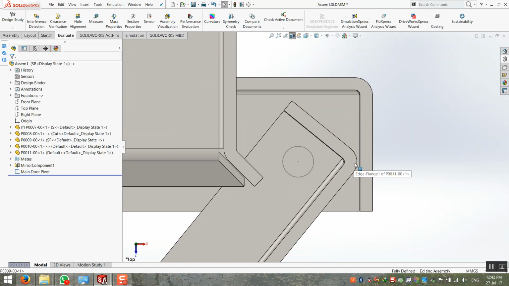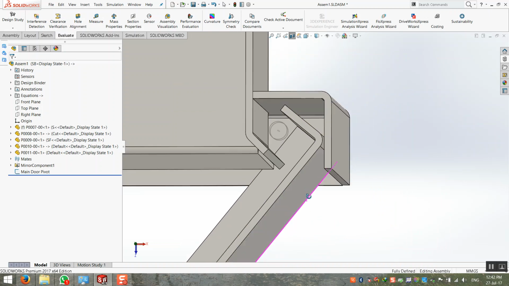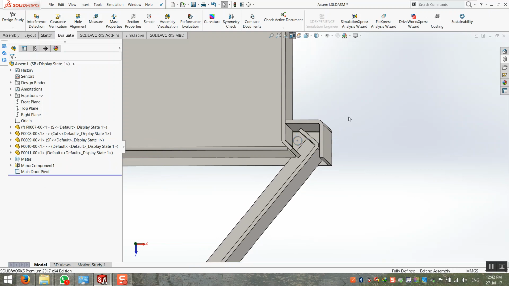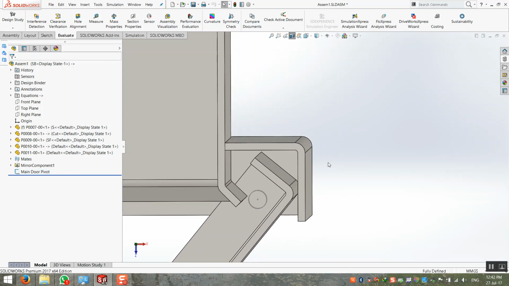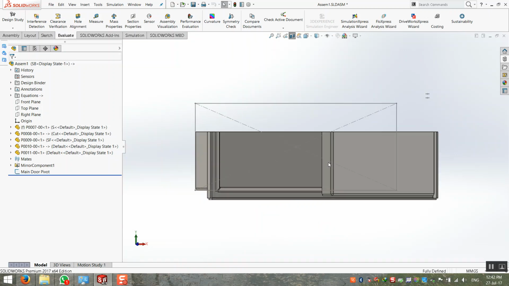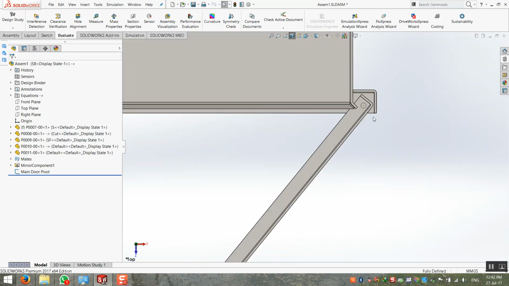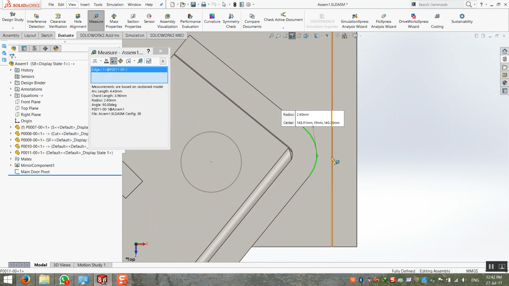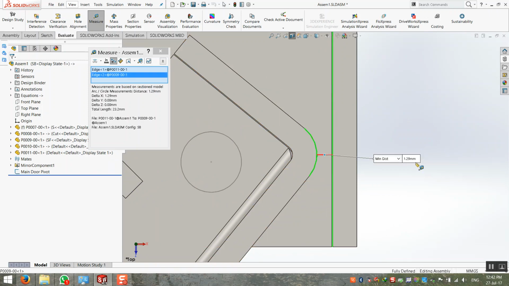Okay, but here we have 0.5. 0.5 may have friction after painting. So we can change the dimension of this 8, maybe 7, and go change it. Sorry. 1.2. It's very good, no problem.